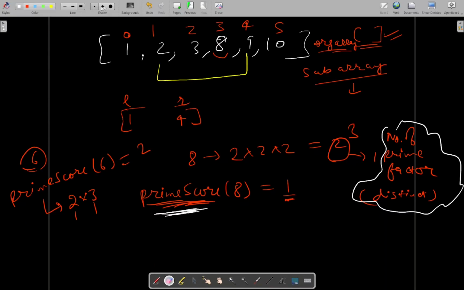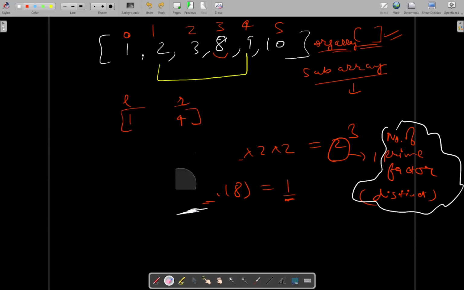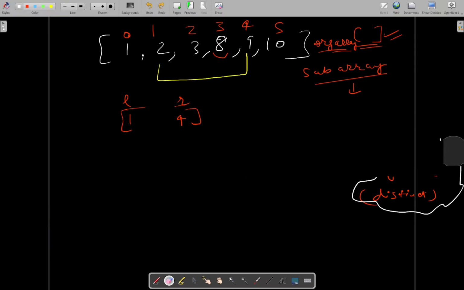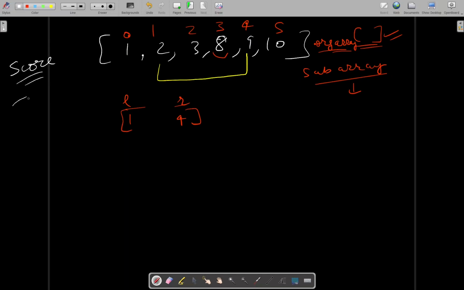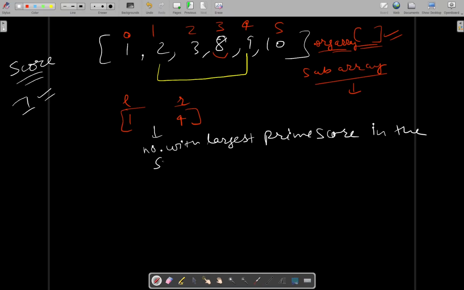Now for this given subarray, you can choose any number in this range, and you will choose that number and multiply it with your result. Initially, you have to return the score. Initially, the score is having one value, and you have to multiply the number with the largest prime score in the subarray considered.